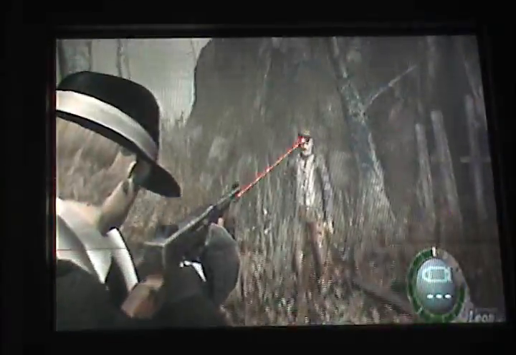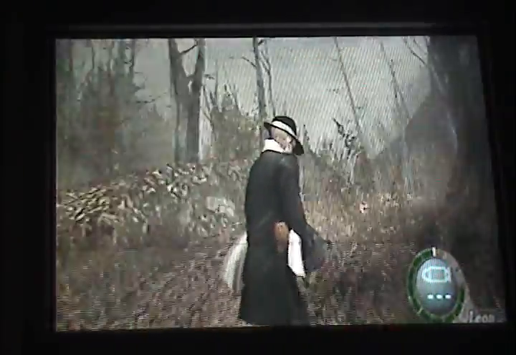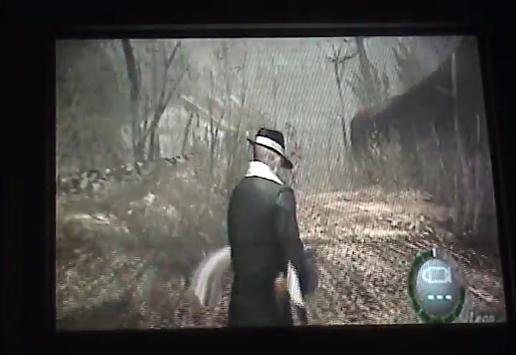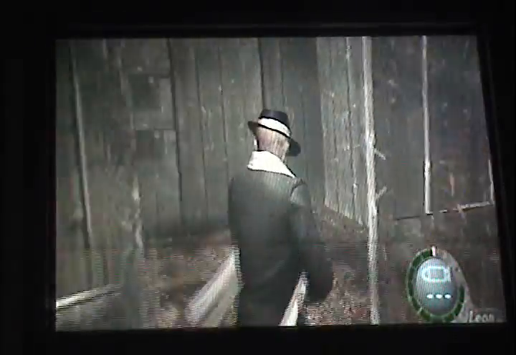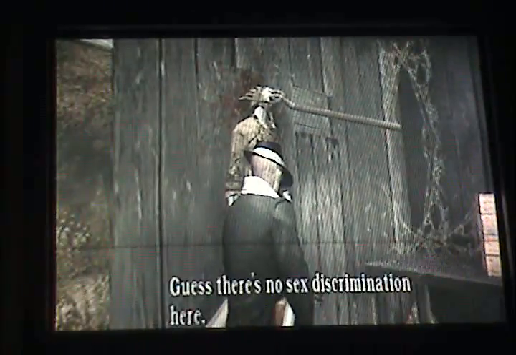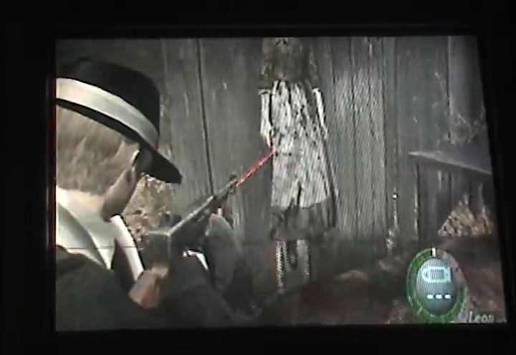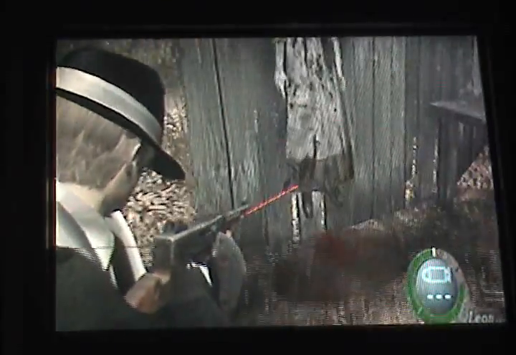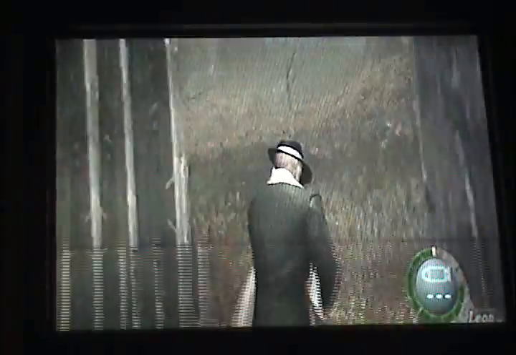You can get critical headshots, which are when their heads explode. I didn't get one there, but it's pretty cool. A good tip is to, when there's a chainsaw person, shoot them in the legs, and then while they're falling on the ground, shoot them some more. That's a dead body, of course. That's peeing or something. Okay.